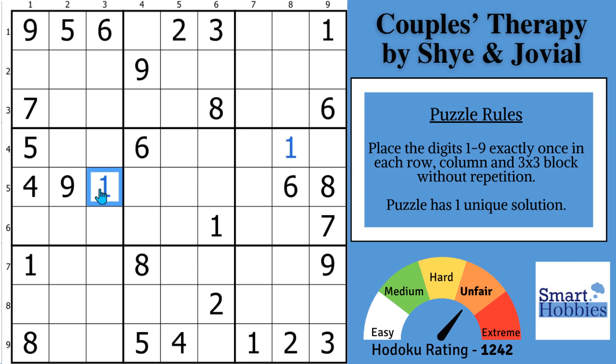Greetings friend. Each Friday in May I've been bringing you a featured selection from the SudokuUlt Gospel. Sam Kaplman Lines, Joe Vuel, Philip Newman, and Shai — four of the world's top setters created the SudokuUlt Gospel to teach you new and wonderful Sudoku strategies. Thank you Shai and Jovial for putting together this puzzle specifically to teach you a Sudoku strategy involving couples.